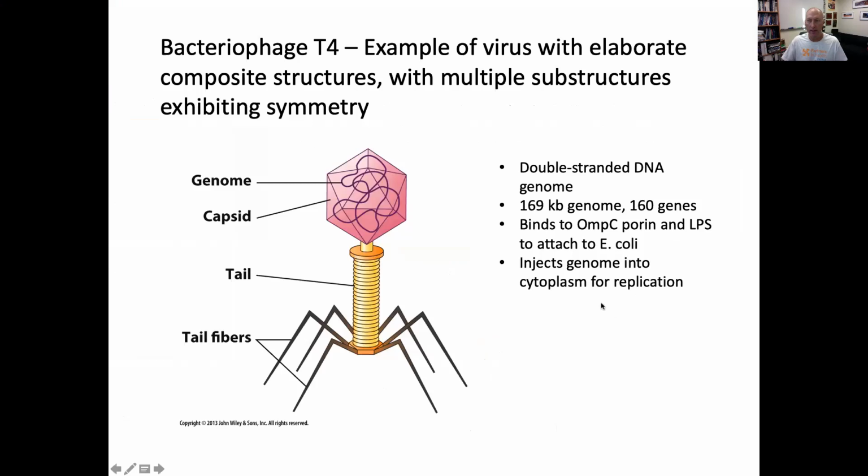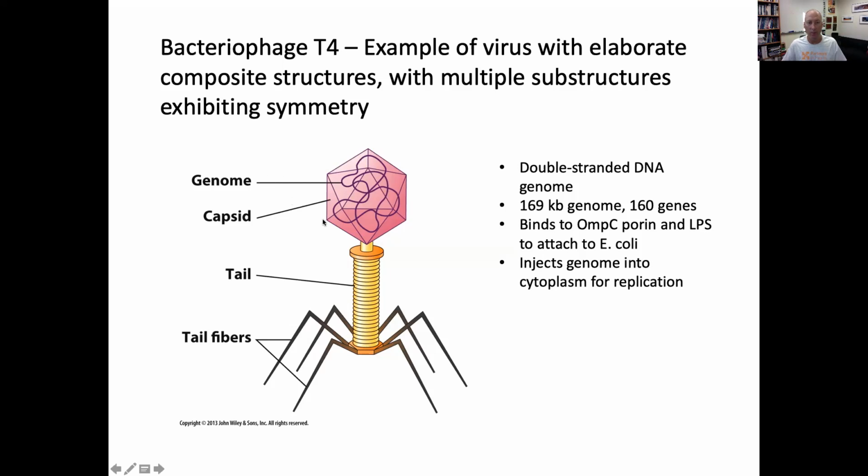And this is Bacteriophage T4. Again, a bacteriophage is just a virus that infects a bacterial cell. And you immediately see that the structure of this virus is actually much more elaborate than most of the viruses that we've looked at in class this morning. You'll see some of the diverse morphology of viruses, and there's some diversity in phage morphology too, but this is one of the most elaborate.